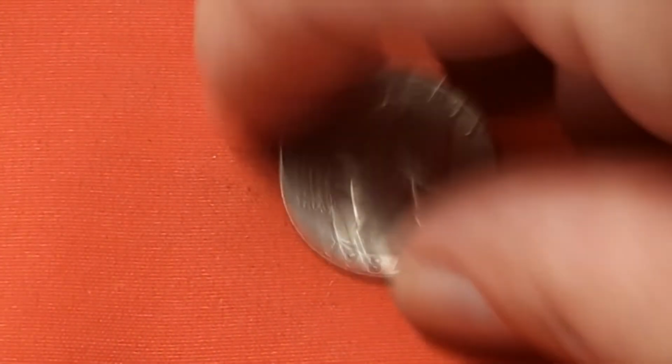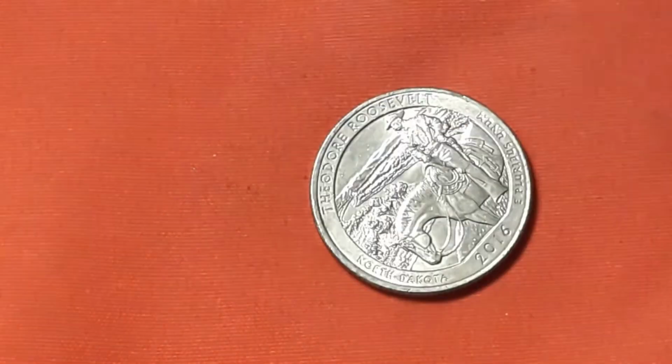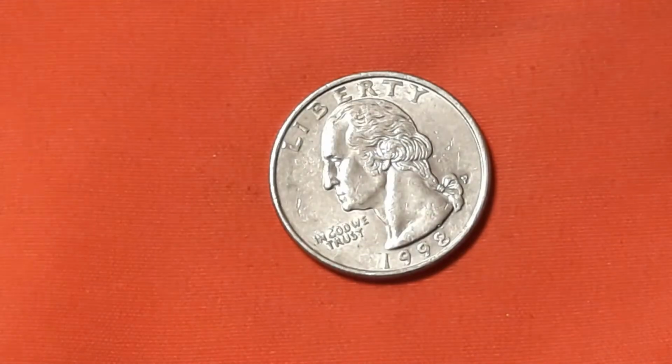2021. Nope. Oh, the 2022, the last coin just got released. Something Wong. I can't remember if it's Anna May Wong or something like that. Yeah, it got released on the 25th, so it's going to be coming your way soon. Keep an eye on your pocket change for the last backing.